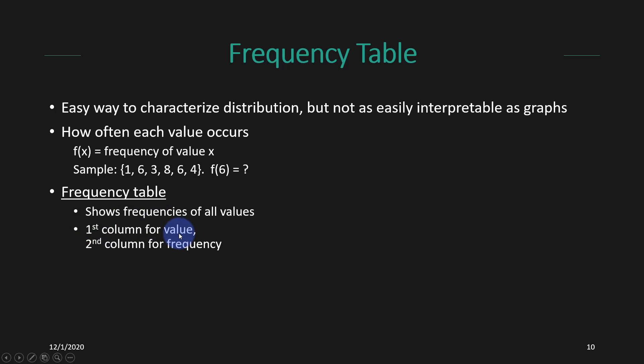The goal of the frequency table is to show the frequency of all values. Generally, we have a first column that shows the value and a second column that shows the frequency. If these are our data, it's a little harder to just look at that and get a sense of all the numbers. But if I put it into a frequency table, I can tell you there was one two, there were four threes, six fives, four sevens, and there was one eleven. This is a lot easier to consume than this raw presentation of the data.